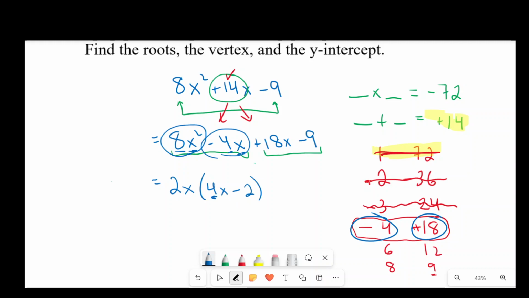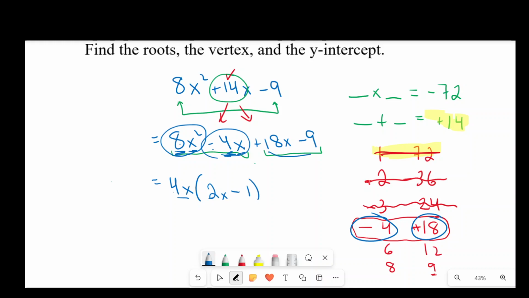Notice how these are still divisible by 2. Boy, I sure didn't think too hard about my common factor, because I could divide them both by 4. Now, if I had video editing skills, I might edit this video. But this is how you can common factor and then notice, hopefully, that you didn't common factor a big enough number. So now I'm going to properly, hopefully, common factor 4x. 8 divided by 4 is 2, and then I need one more x. Negative 4x divided by 4x is negative 1.